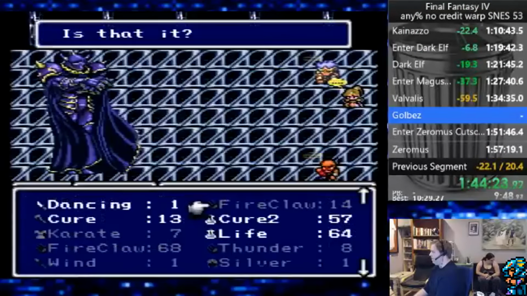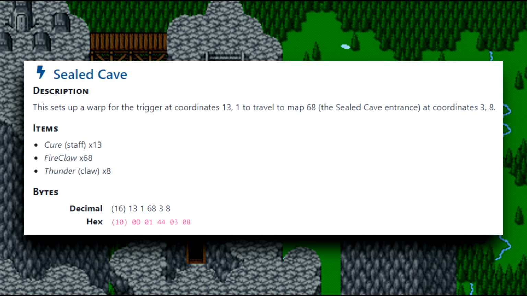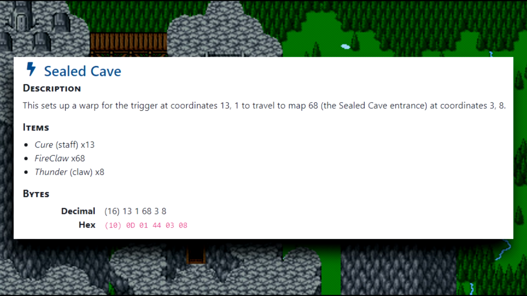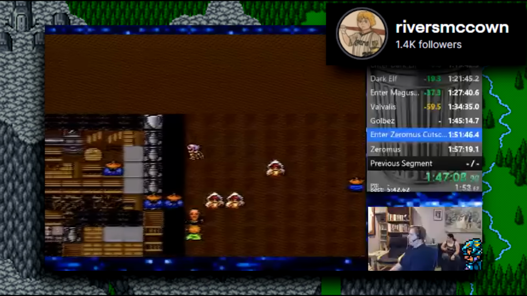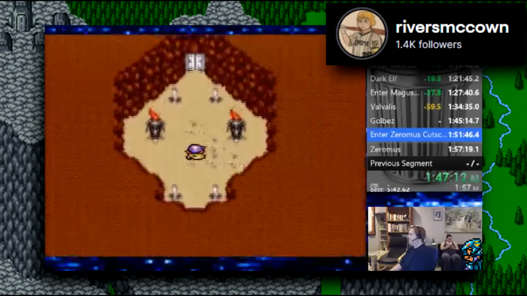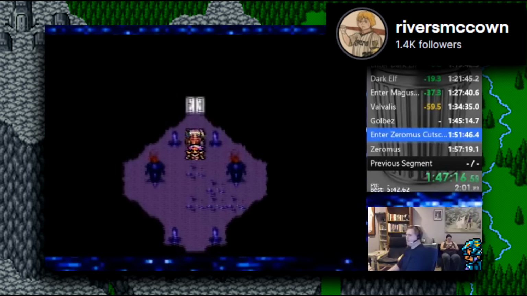He puts the items in clusters of 3 in slots next to each other. For example, Cure times 13, Fireclaw times 68, and Thunderclaw times 8 allow Rivers to warp to the sealed cave, since the map ID for the sealed cave entrance is 68, and the event tile was set up in that specific place in the mage room thanks to the specific items that he used.